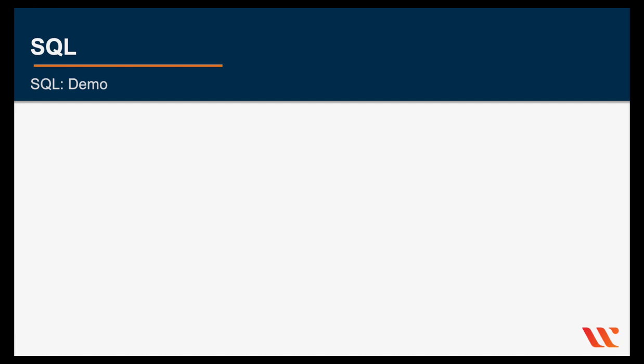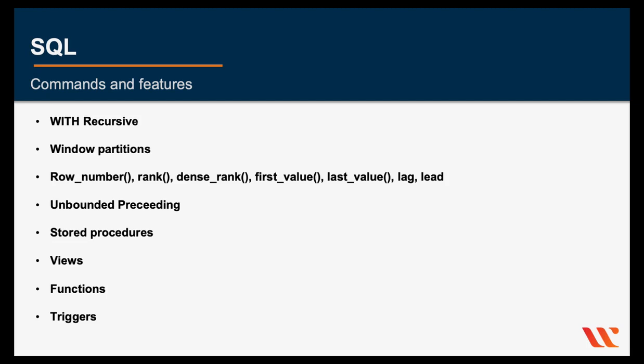In this demo, we'll explore some advanced commands and other features. So here we'll look at how the WITH RECURSIVE works, window partitions, ROW_NUMBER, RANK, DENSE_RANK, FIRST_VALUE, LAST_VALUE, LAG, and LEAD, how UNBOUNDED PRECEDING works, stored procedures, creating and executing them, creating views, creating functions, and creating triggers. And we'll also be creating tables and updating tables and all that as well.